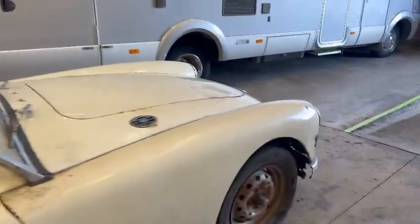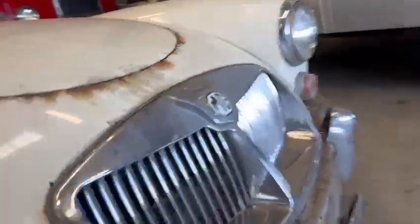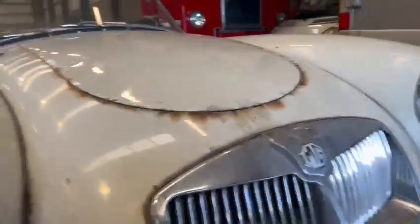I can't get the bonnet up unfortunately. I can't actually see a great deal — I've got a radiator there. I take it it has got an engine in Mick, it's just a bit worrying about that gearbox. Yeah, she has — engine's inside look. We've had a go at getting the bonnet up but she's a bit stiff.